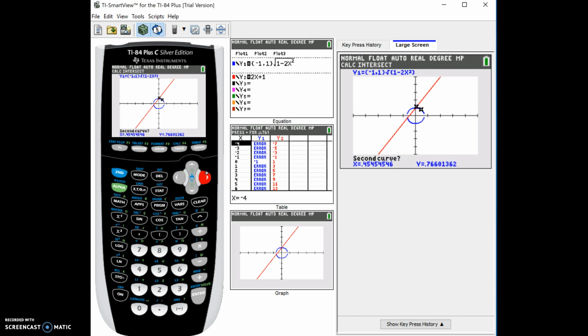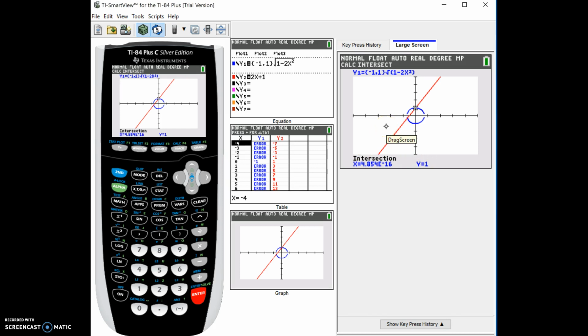And you might want to scroll over just a little bit to make sure. And maybe I shouldn't have gotten so close so that you can really see that your cursor is on either part of the graph you're looking for. So I'll hit enter for that and enter a third time. And it gives me this weirdo number here, but that's really just a 0.